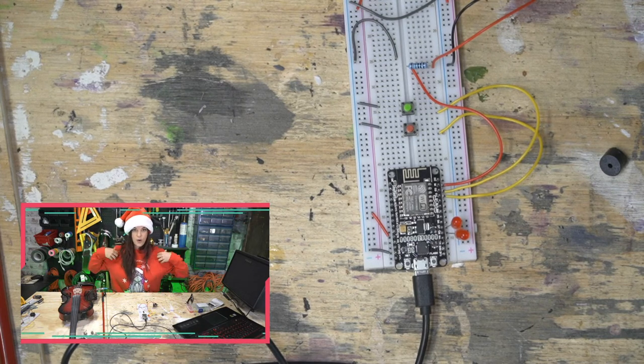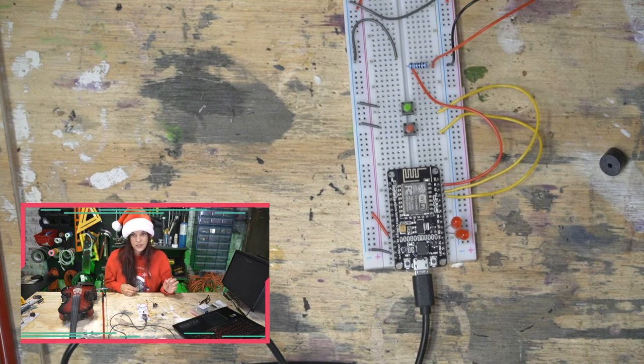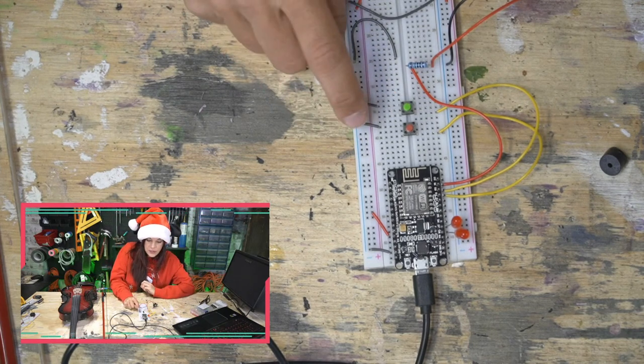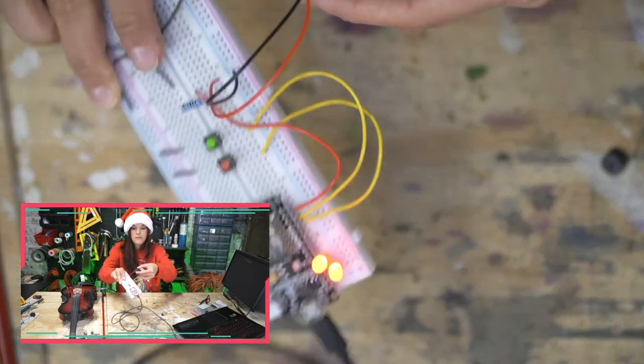So if you guys haven't gotten your big oversized fuzzy sweaters, now's the time to do it because we are going to be coding some songs pretty soon here. All right, so I think everything is awoken and let's have it play some music. Let's see here. It's still going. If I have to suffer through this, you guys are suffering through it. And I'm holding it right up to the mic for maximum annoyance.